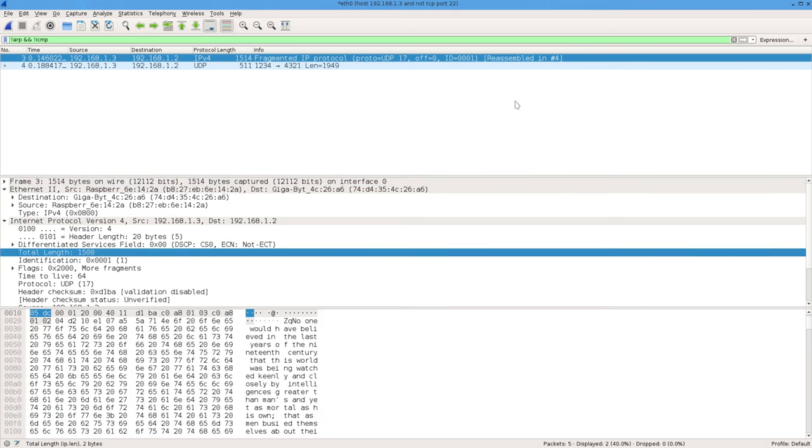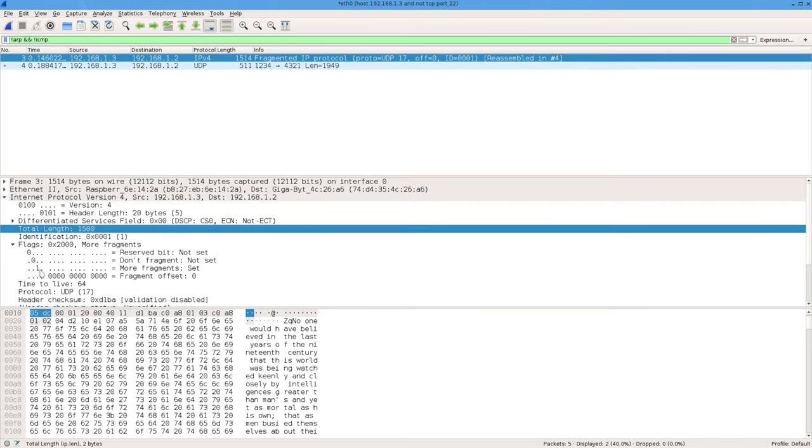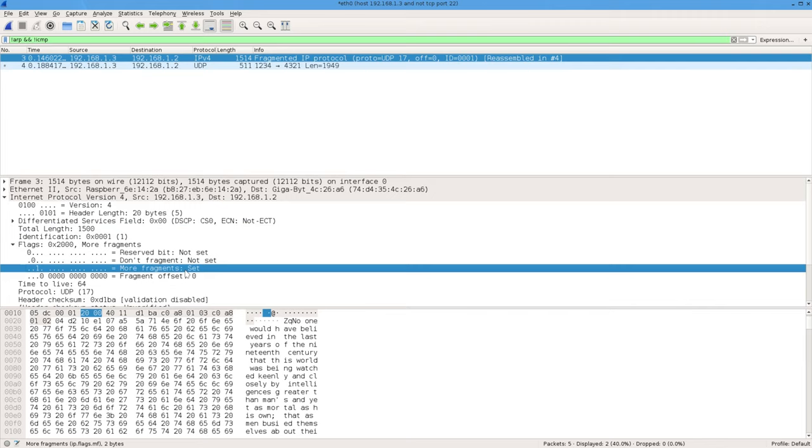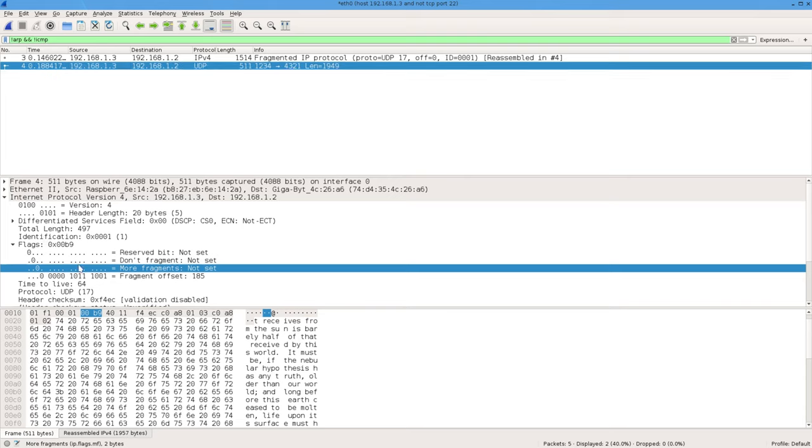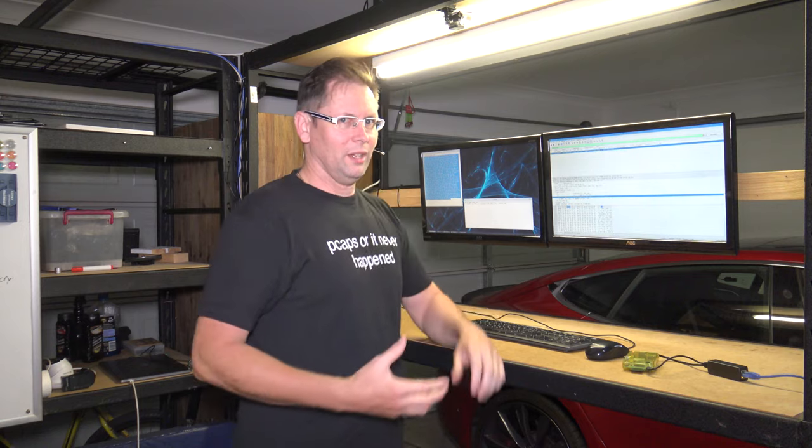1500, okay? So I couldn't fit it in 1500 bytes, so I had to make another one. I had to fragment it. And if you look at the first packet here, in the flags, you'll see it's set to more fragments, saying it's not finished yet, there's more fragments. So in the second one, the more fragments flag isn't set because that's the last fragment. So that's all good and well.